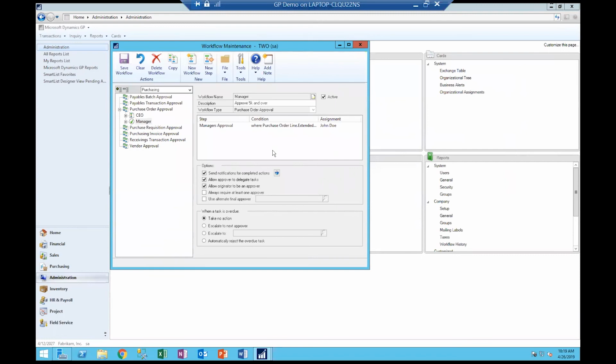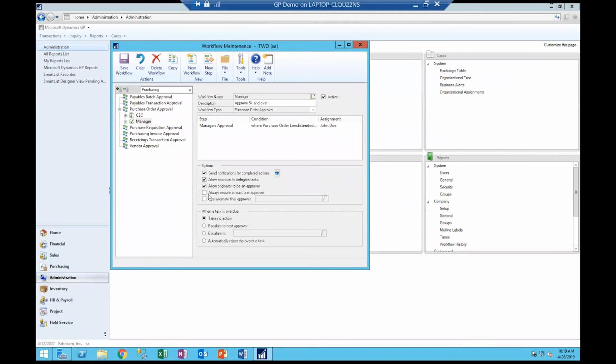So if you did not check this checkbox to always require at least one approver, the document would go through if it doesn't fall in the category. So if the country was Barbados, that doesn't fall into any of the steps that I had listed out.